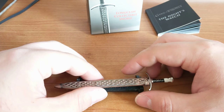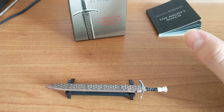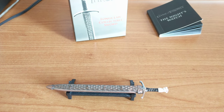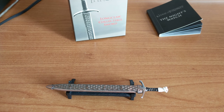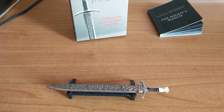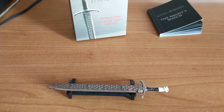That is the Longclaw sword from Game of Thrones. There are actually quite a few Game of Thrones deluxe kits you can buy from Running Press. One I do want to get, mainly because it looks quite cool, is the Hand of the King wax seal kit — in the box you get a little parchment, a red wax candle, a stamp, and a little cloth bag. There's also a three-eyed raven, Stark direwolf, the Hound's helmet, and Oathkeeper — quite a few little collectibles available.